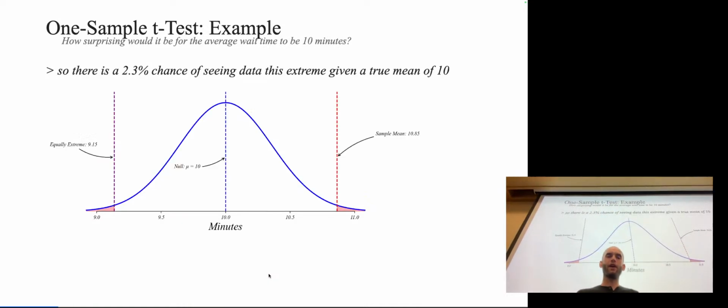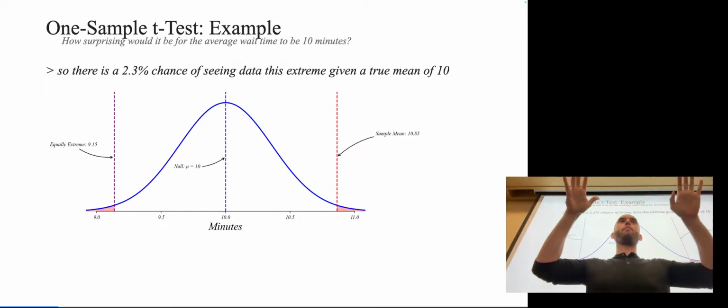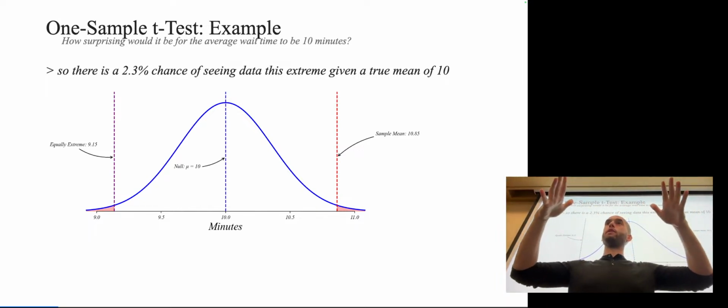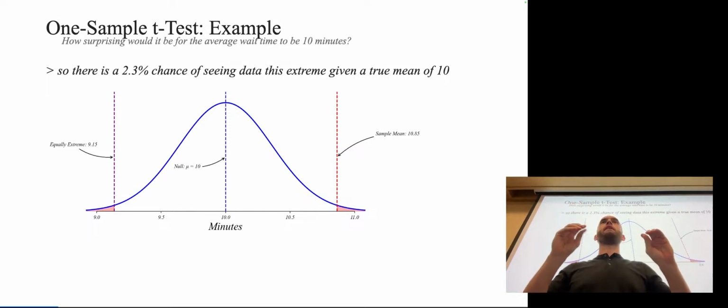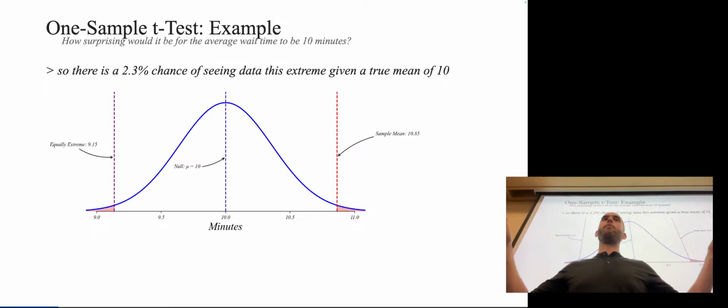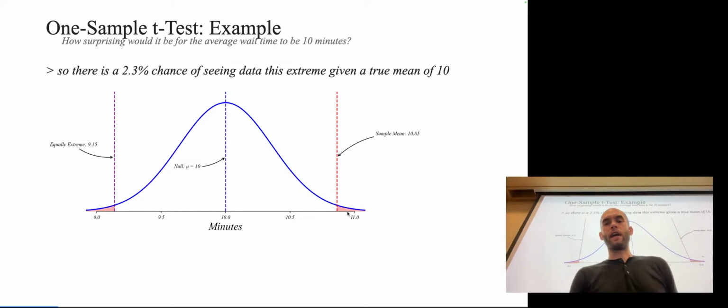And the idea here is pretty familiar, right? We have a null hypothesis, which in our wait time example was 10 minutes. And we said, okay, we have a null hypothesis. We're going to center our t-distribution around that null hypothesis and then check what the probability is that we get some sample mean as extreme as the one we see. And this is like our standard t-test approach. So we just find the p-value in the tails.